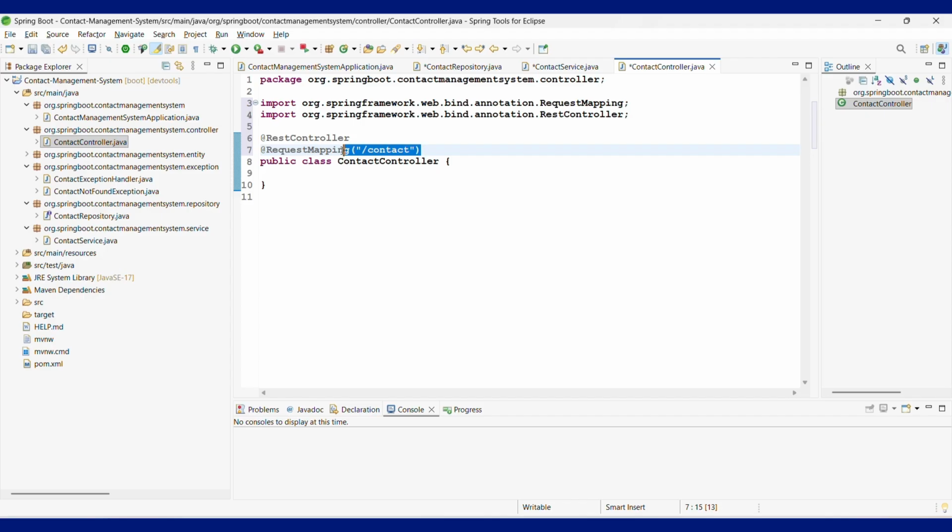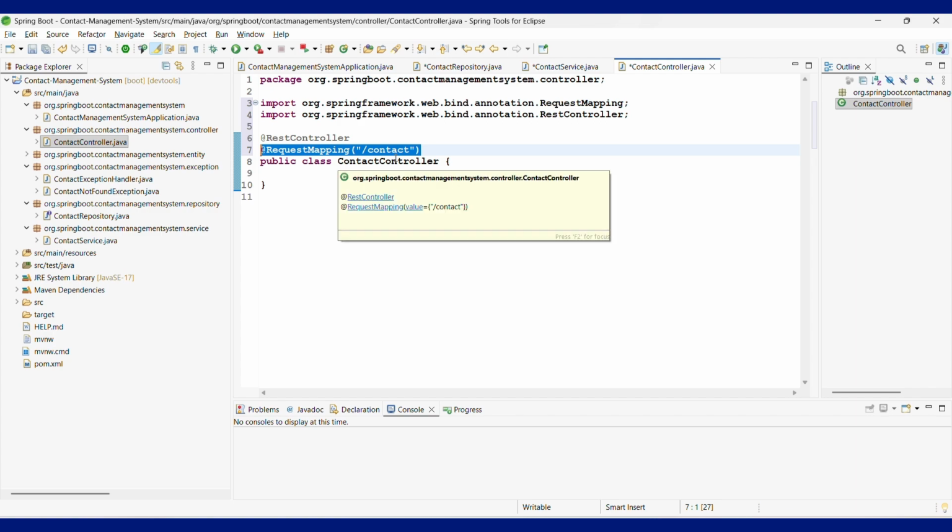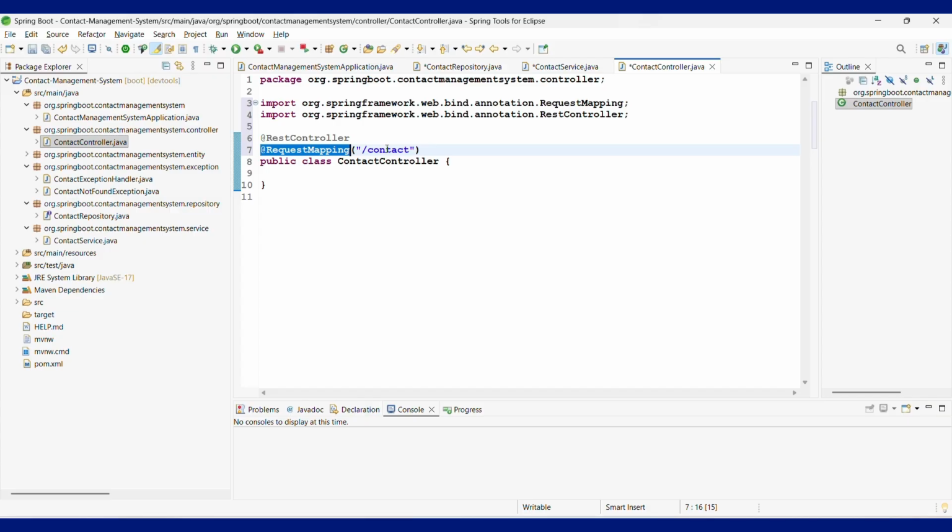If we did not provide it, it would get confused when we have multiple controllers. If you have, let's suppose, thousands of controllers, the client will be confused about where to send the request. To avoid that conflict, we need request mapping, so the request comes to this particular URL.